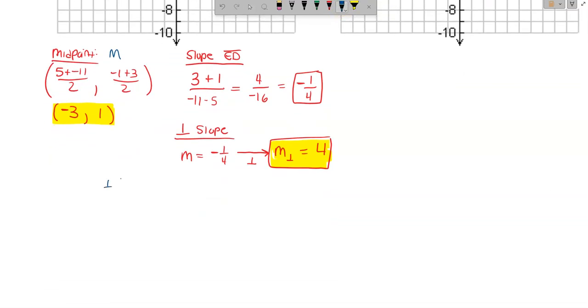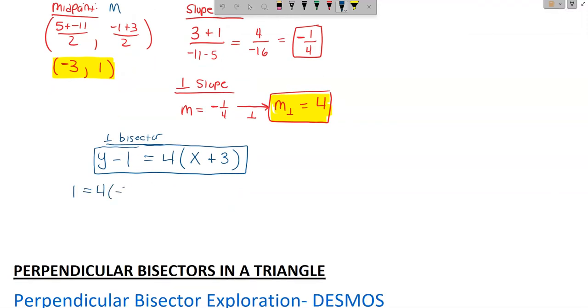which by the way we can use that to create the line on the coordinate plane in just a second. And so our equation, our perpendicular bisector, which is going to be our final answer, is going to be y minus 1, so y minus the y coordinate, equals our slope 4, parentheses, x minus x1. So that's x minus negative 3, which is really just x plus 3. Guys, that's our equation. We're done. If you alternatively would like to use slope intercept form, I'll go ahead and show that real quick. It would just be 1 equals 4 times negative 3 plus b, so we'd have to find that y-intercept. We add that over, we're going to get 13 equals b, and so the slope intercept form version of this equation would be y equals 4x plus 13. But as I challenge you here to do now, all you could do, and this is why I like point-slope form, is if you wanted slope intercept form, you simply, if you needed it, could take the original point-slope form equation that we got here, distribute that 4, and then add that 1 over, and guess what you're going to get? You're still going to get the same thing. So that's why I like point-slope form a lot.